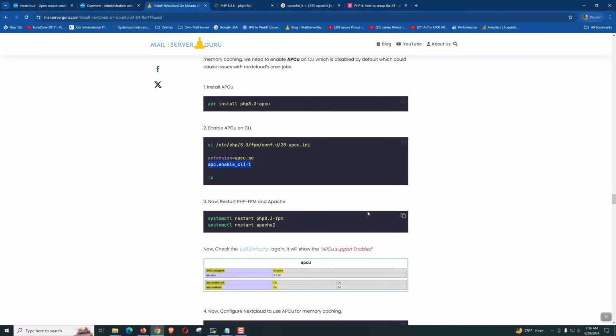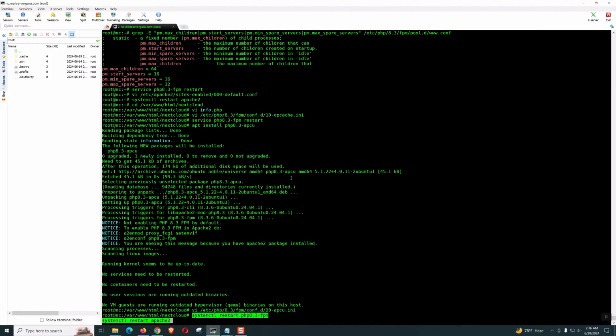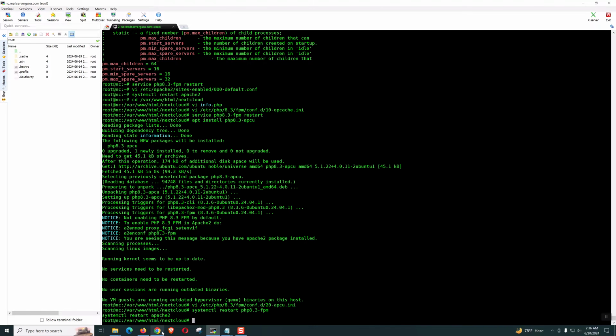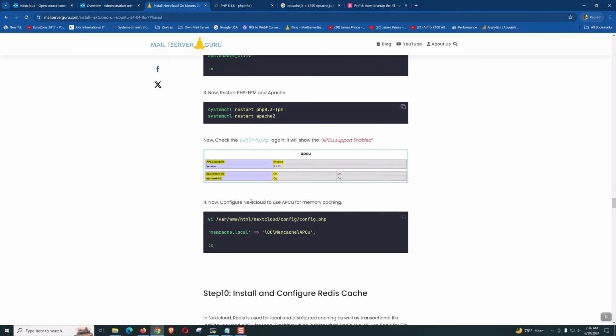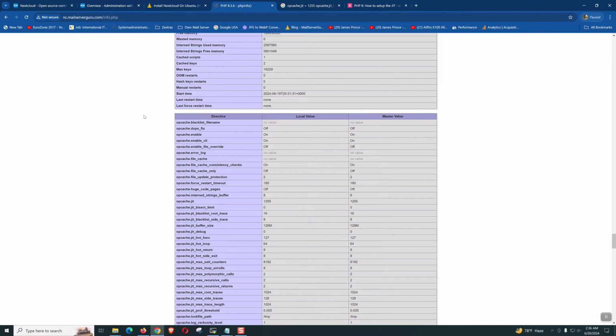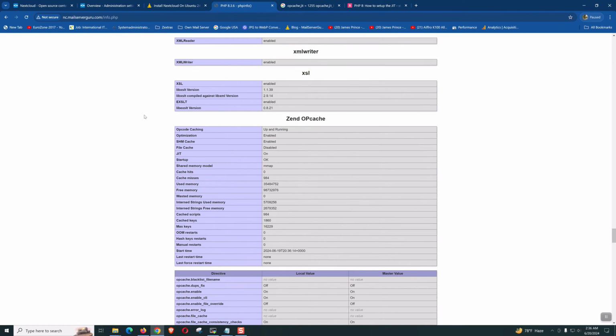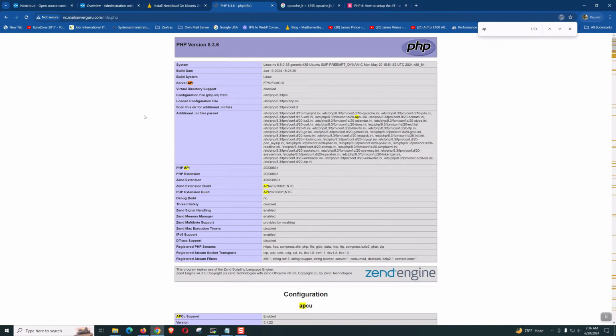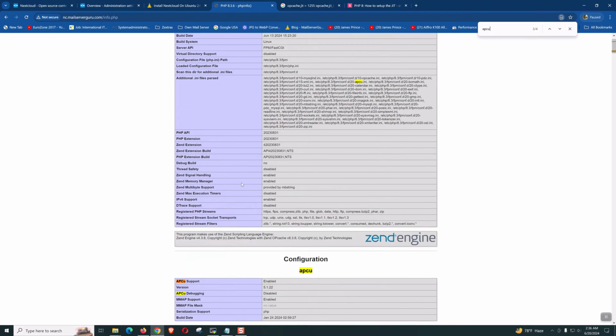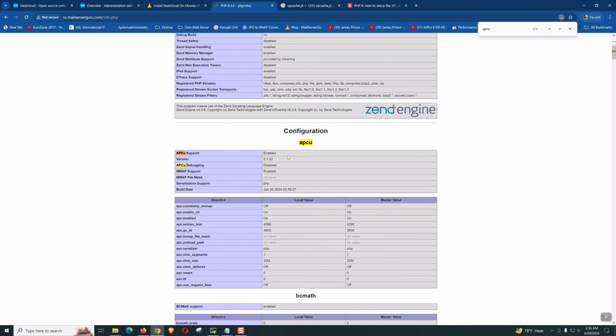Now restart PHP-FPM and Apache. If we check the APCu section, now we have to reload, of course. We can see the APCu support enabled, APC enabled, and APC enabled CLI also on.